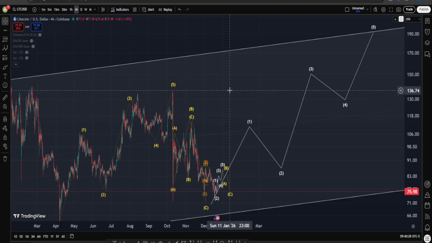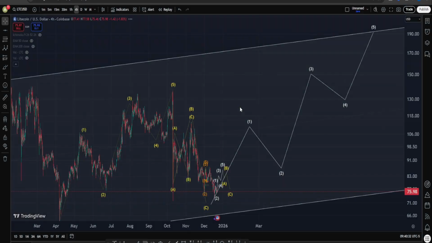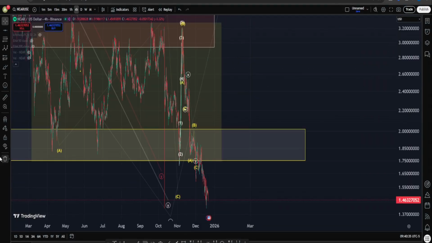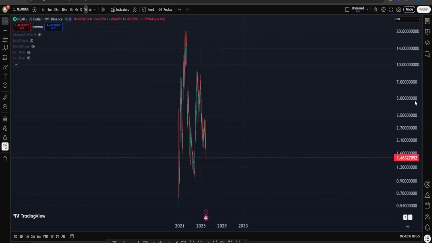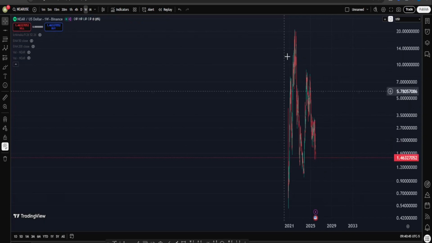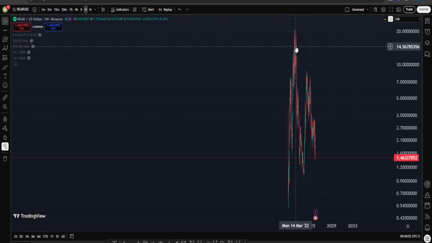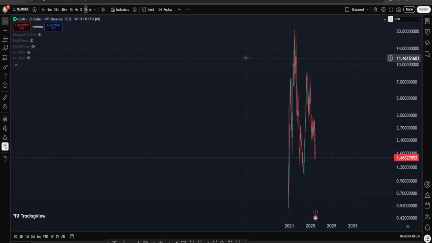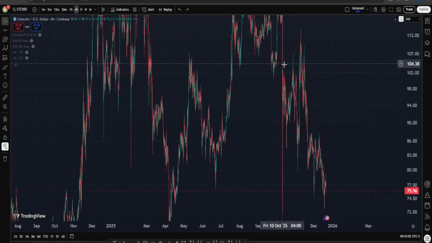No, you can also take a look at Near Protocol's price chart as well. Let's go on this thing, maybe hide everything and go on weekly time frame. Excuse me, where is the all-time high? As you can see, it's actually about $20, and right now we are about $1.50. So again, from this point going up and taking the all-time high is equal to about a 13x move on the upside. And again, that is much more than what Litecoin has to offer.